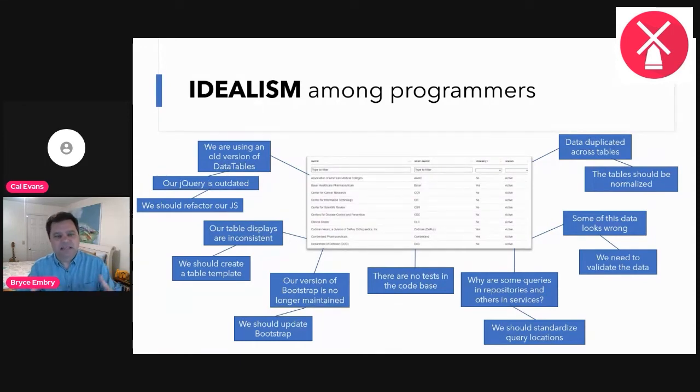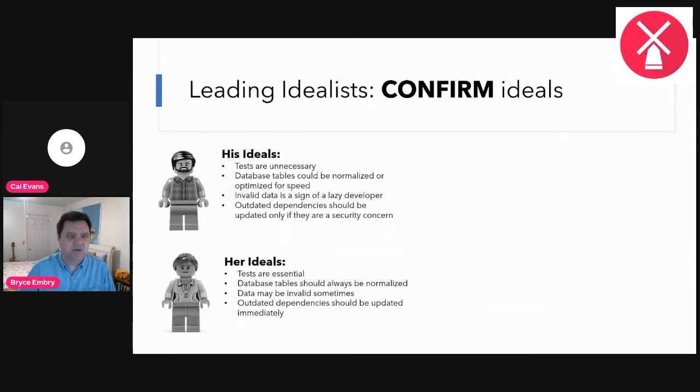So how do we help them? How do we help these idealists get past this breaking point of there's so much that needs to be fixed? I want to give you this table, but I just don't know how. I think there are a few things that I've learned in dealing with people who are idealists, and having been one myself every now and then too. I think the first concept is to help, we have to confirm what the ideals for the team are. You know, little Lego man here has his ideals of what's important in the code, and little Lego woman here has her ideals of what's important in the code.